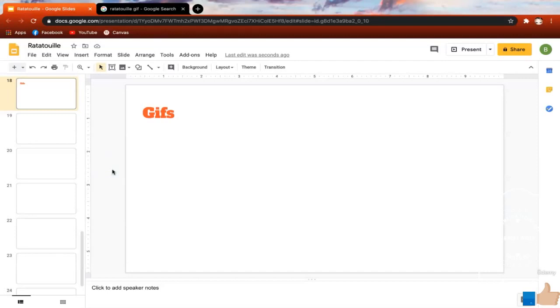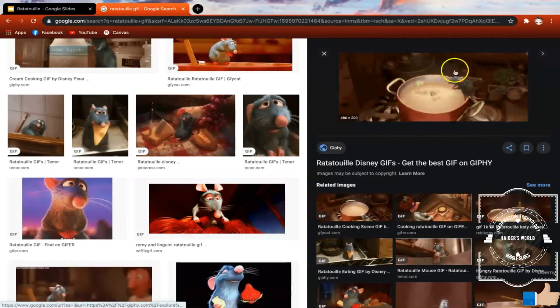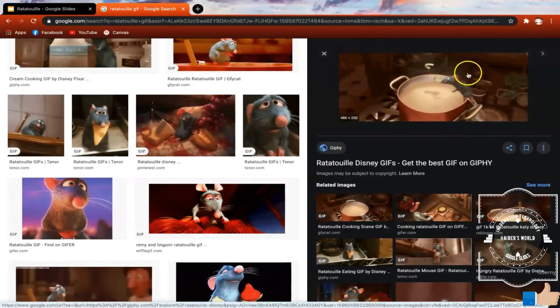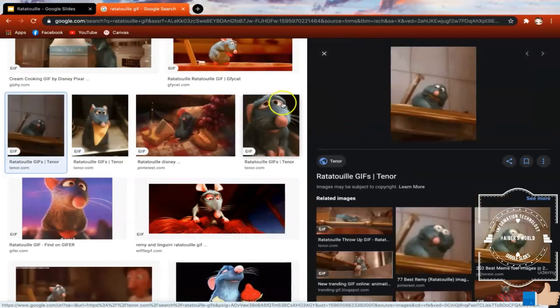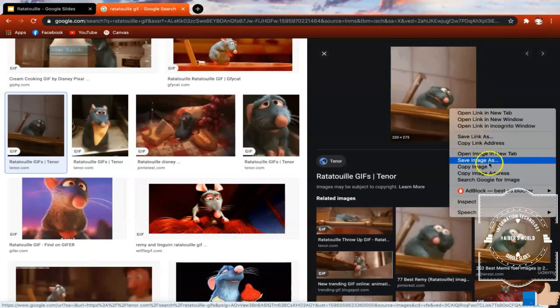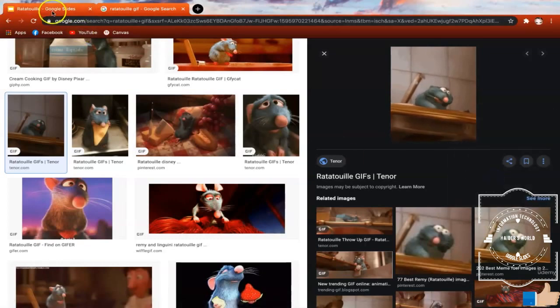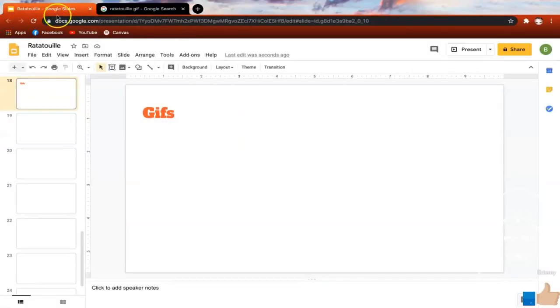In the last video, we went over how to insert photos and videos. However, if we want to insert GIFs, that will be done differently. If you don't know what a GIF is, they are just moving pictures. So something like this. Once you find a GIF that you want to insert, you will right-click, go to Copy Image Address, and head back to Google Slides.